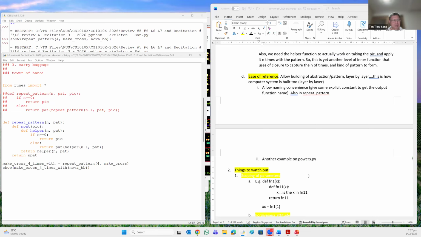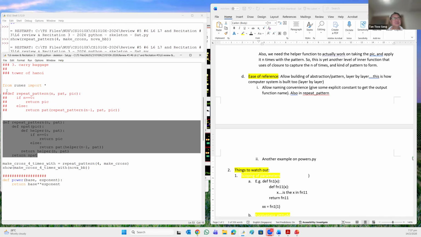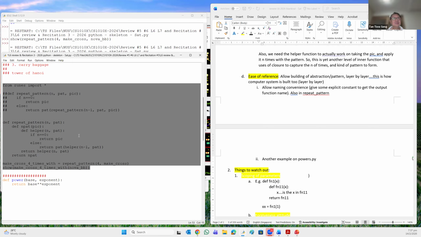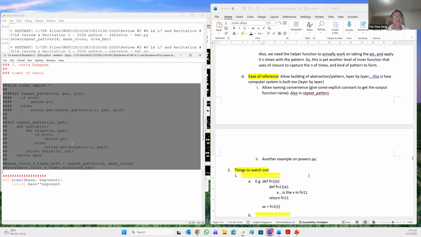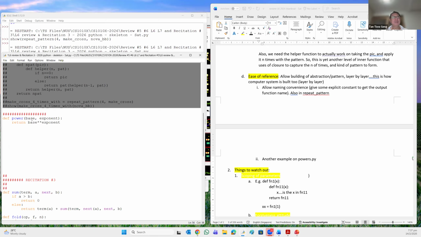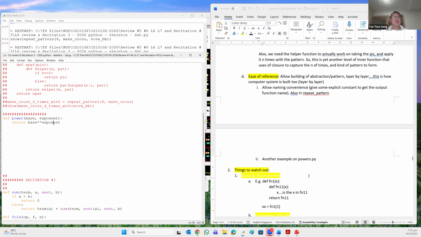Here is the power. Comment out this. So here is the power: base raised to the power exponent.